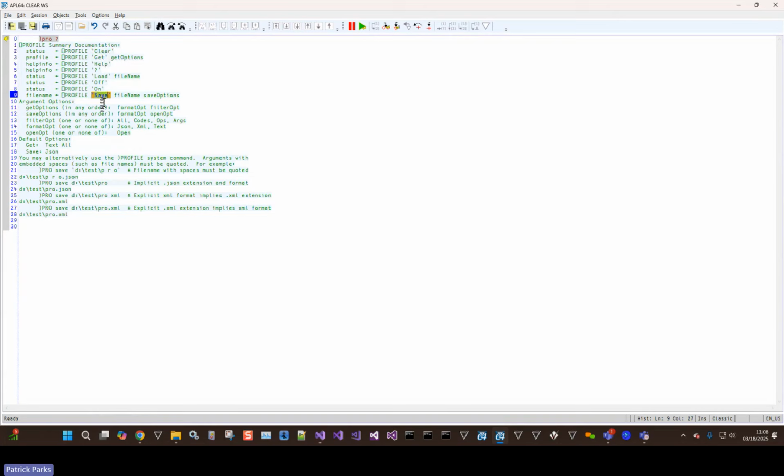There's also a save command, and the save command takes the collected information and stores it into a file on your system, either into a JSON or an XML file. JSON by default, and that's a more compact representation of the data.